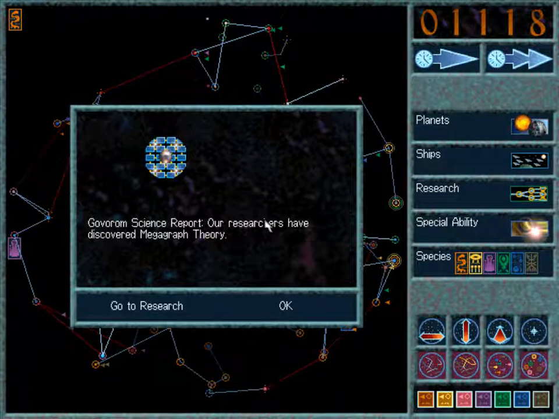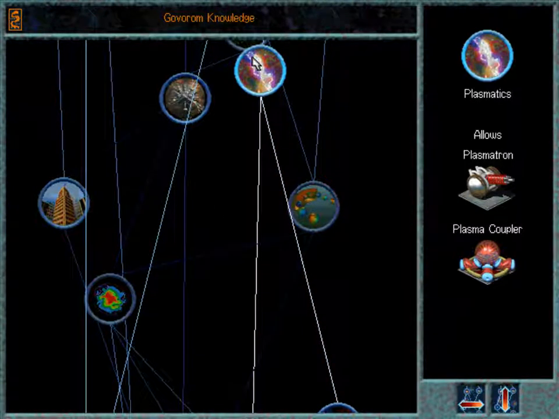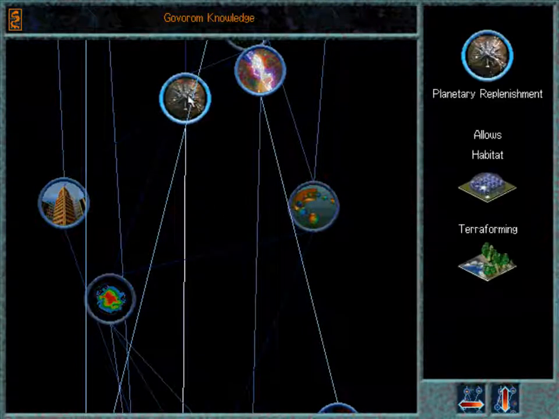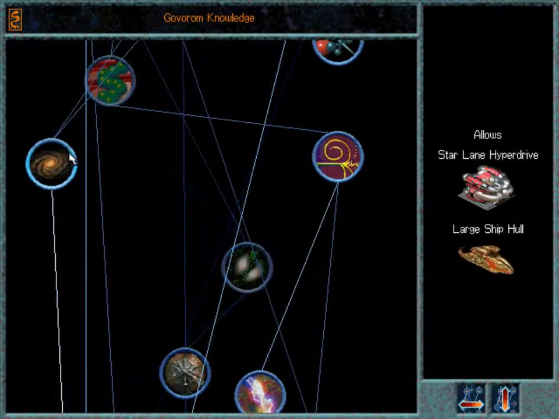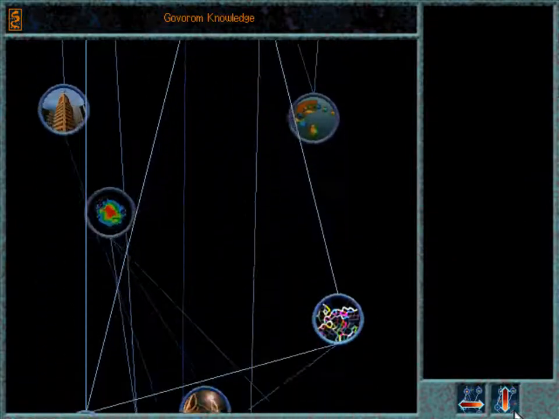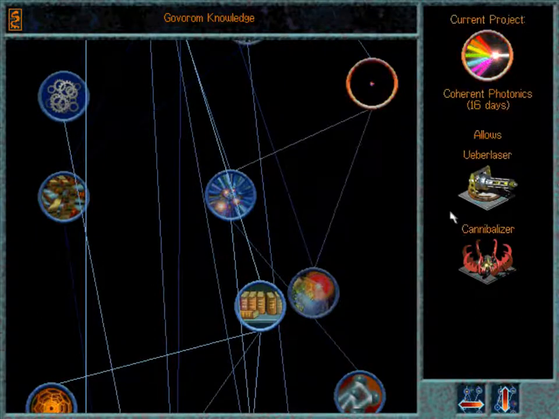Quite late, isn't it, for a space strategy game? But this is another kind of internet. So let's see the technology tree. We are going down, down, down. And what is that? Now I will finally try to develop that cannibalism.